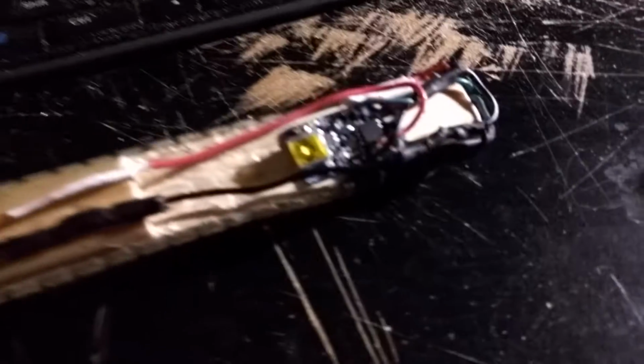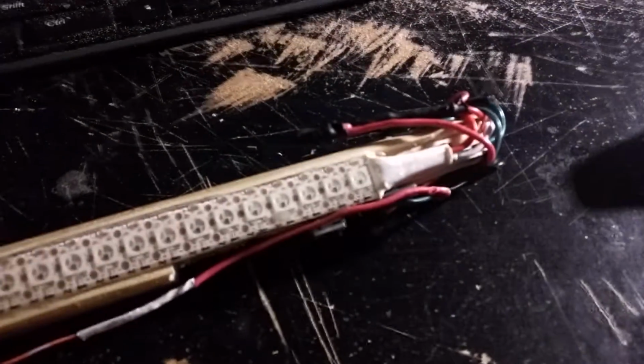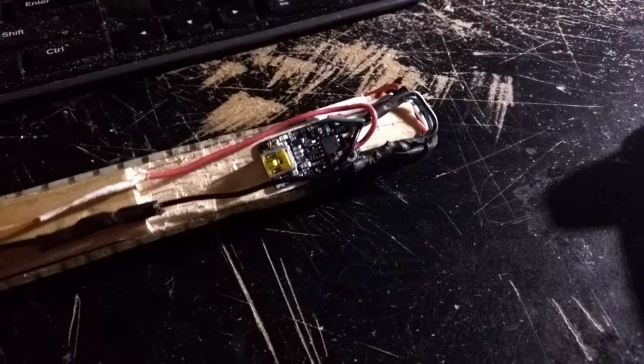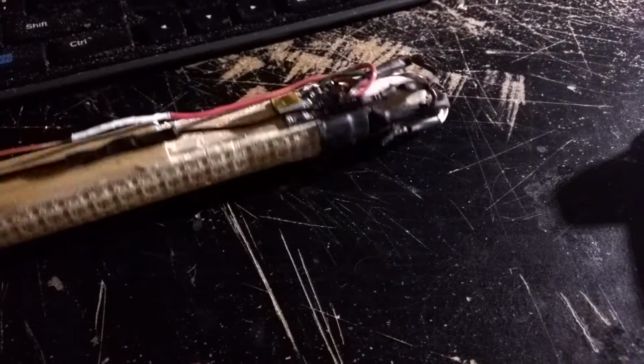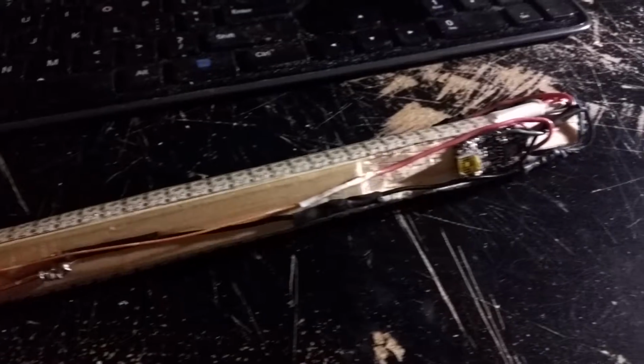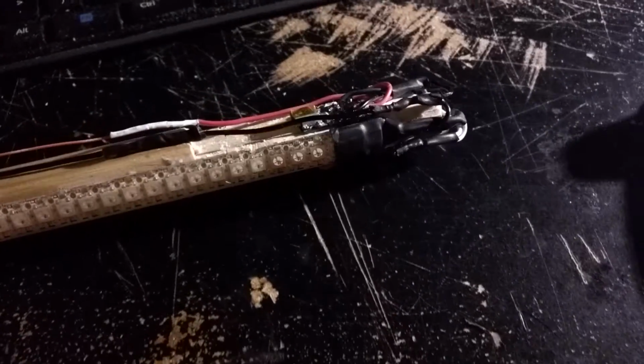So, build log number 2 on my LED rope dart and eventually nunchucks. Focus, there we go. So again, the Trinket connected to 2 strips of the WS2812 addressable red, green, blue LEDs.